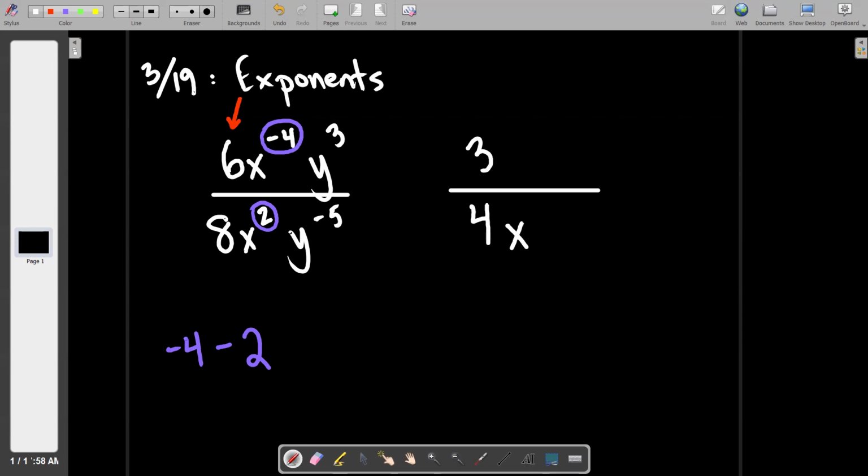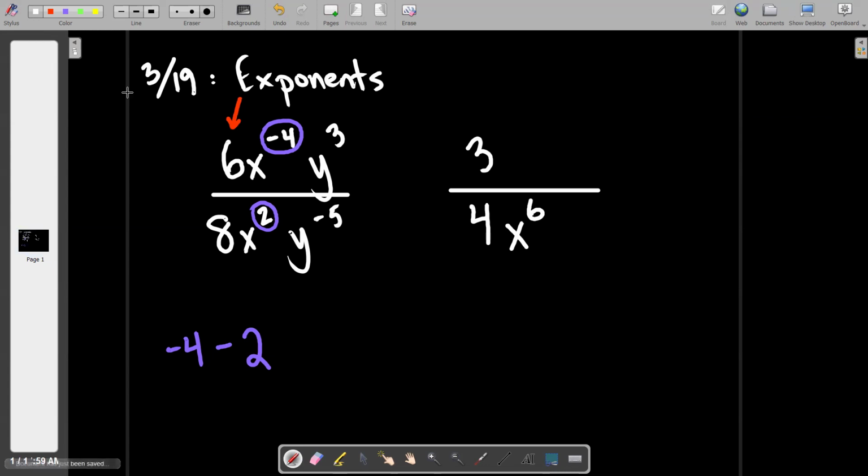I'm going to put it on the bottom, but I'm not going to put it as negative 6. I put it where the positivity or negativity tells me to put it. But I'm never willfully going to put it in as a negative exponent. If it's negative, I put it on the bottom as a positive. If it's positive, I just stick it on the top, right?